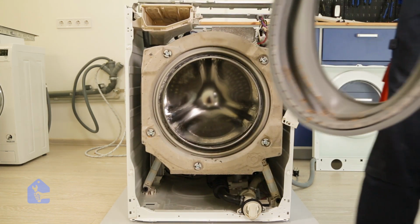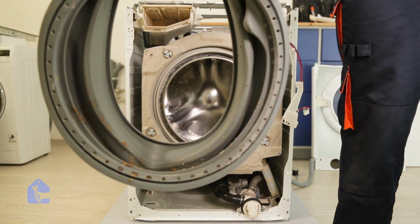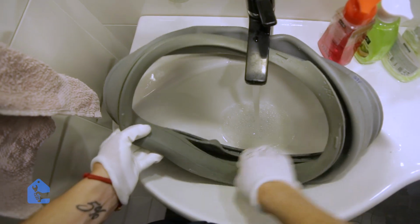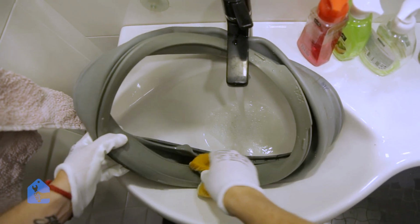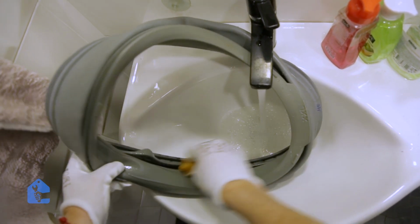Perfect, it's out. Now check out how dirty and nasty this gasket is. So we're gonna go ahead and wash this dirt off and clean it. Now what I would recommend is washing the gasket using a hard surface sponge so you can remove all the mold, all the garbage stuck on it.